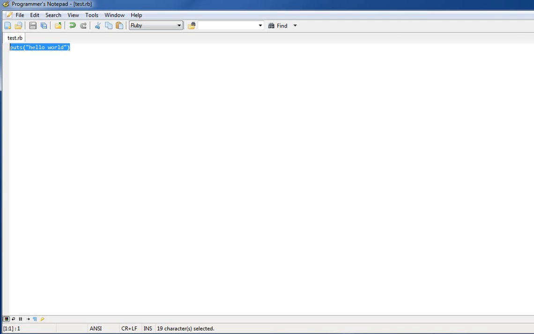Okay, so now that we know how to put a string, the next thing I'm going to show you is how to interact with the command line. For example, say you want to retrieve the name of someone. Say you're making, I don't know, a login system.